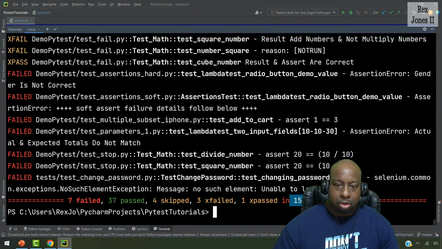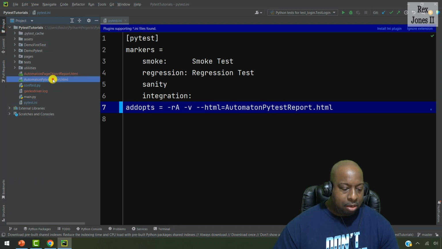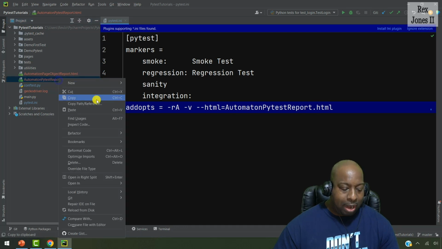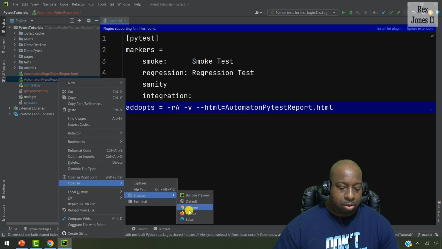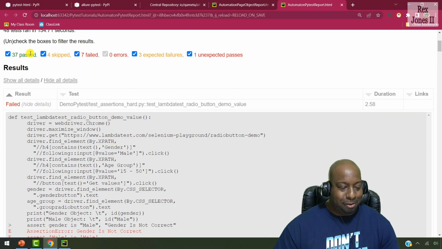Now, let's go ahead and open up the report by going to our project and clicking automation pytest report.html. Right click, open in browser Chrome. And as expected, we see 37 pass, 4 skipped, 7 failed, 0 errors, 3 expected failures, and 1 unexpected pass.